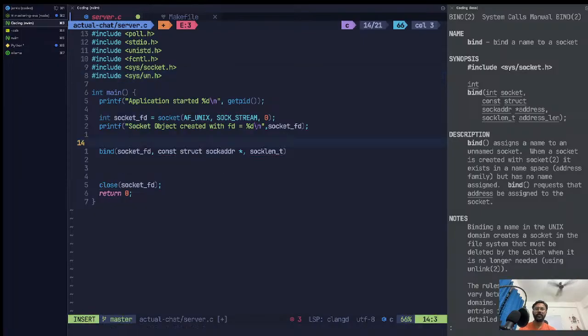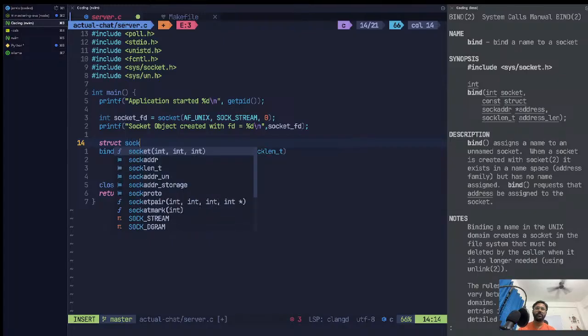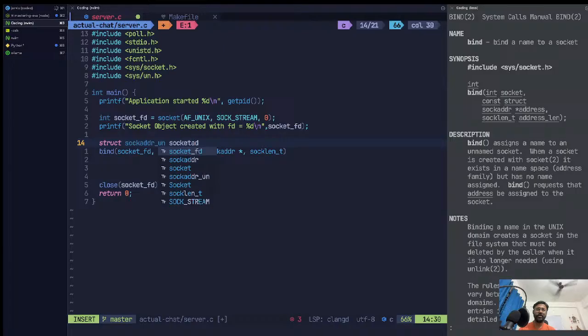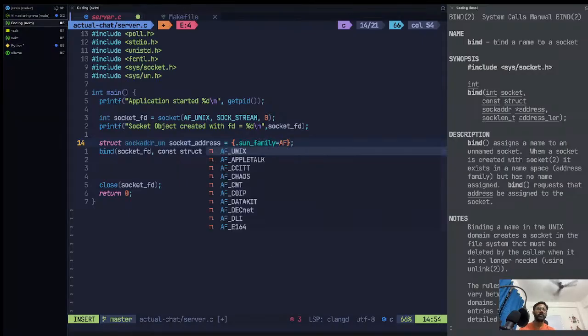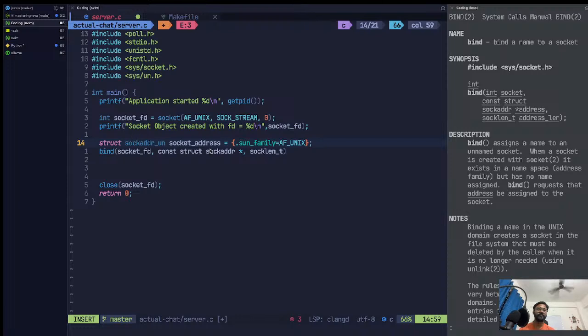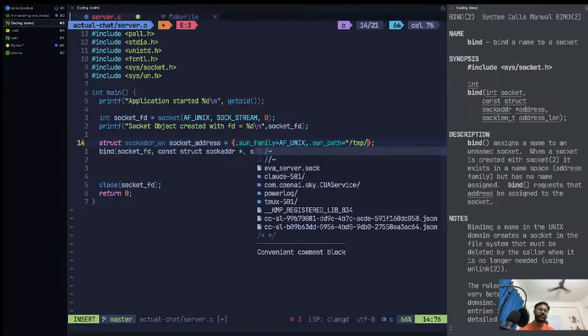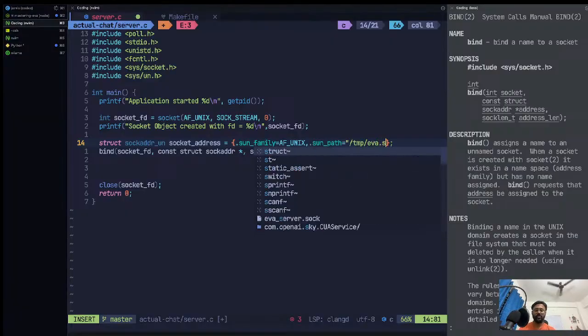I remember for this, I think we'll have to do something like this. And then I can create a struct sockaddr_un, call it socket address, and I can assign the family equal to AF_UNIX and the path equal to, let's call it, ava socket.